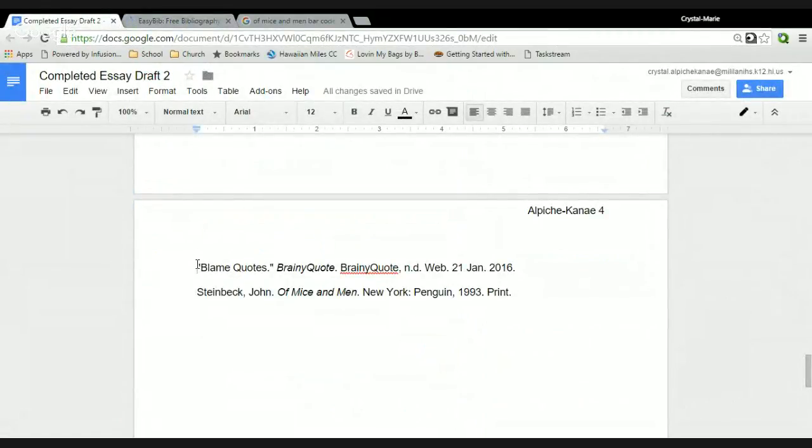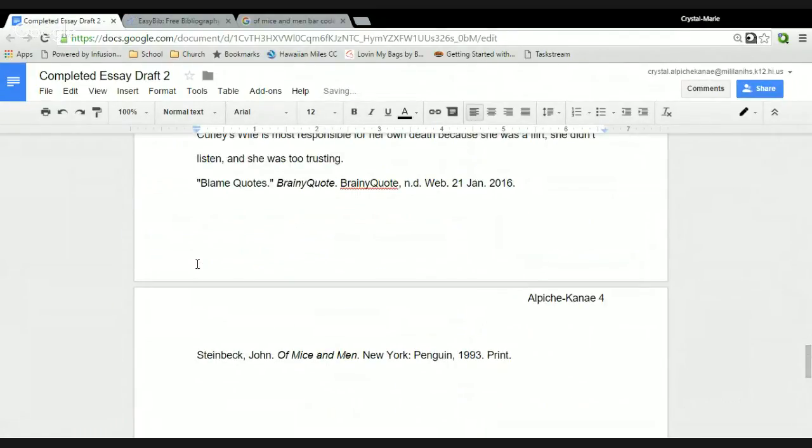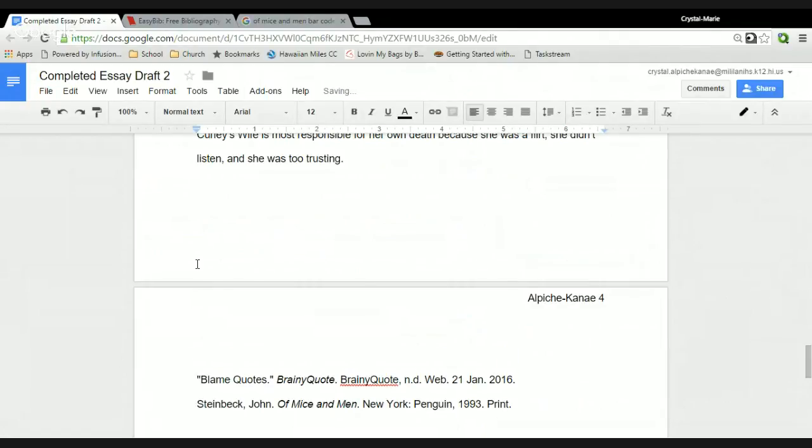Now, this is a works cited page. If by chance your citations are on the previous page, you need to press enter until you are on a new page. Works cited pages are always, always, always on their own page. Okay, and then I'm going to hit enter again because I need to title this as a works cited page. I'm going to center and then write works cited. Use that S, works cited, every time, even if you only have one work to cite.